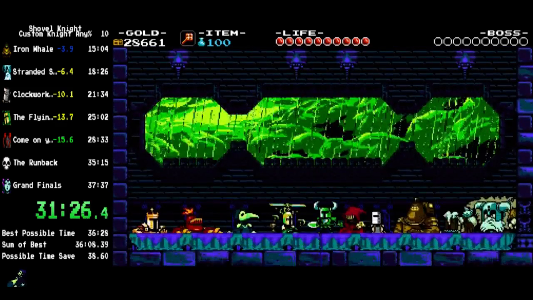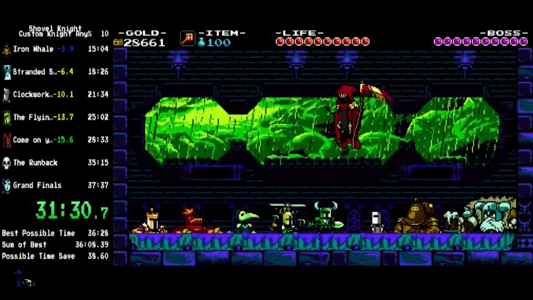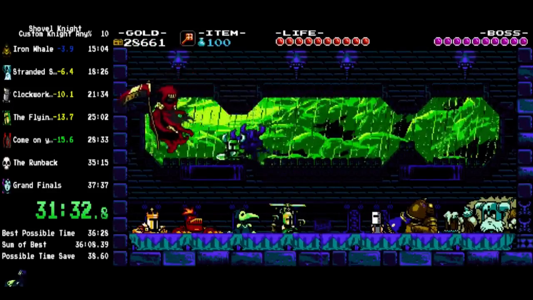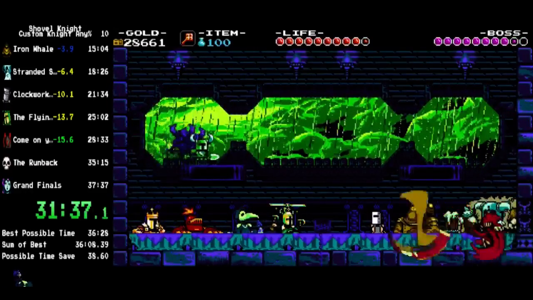And so begins the boss rush. Again, order not completely random. Polar will be within the first 3. Other than that, pretty random.